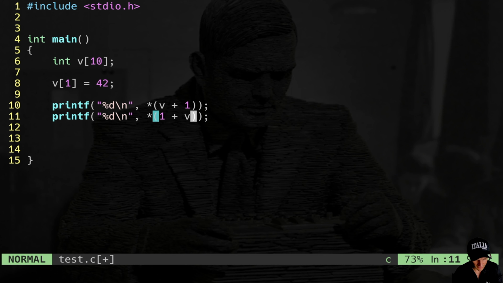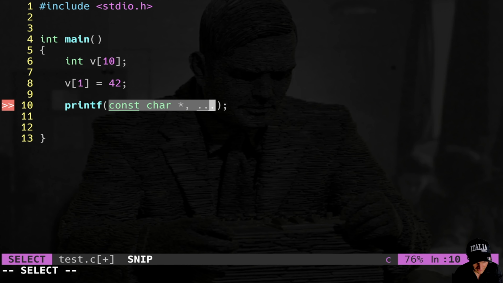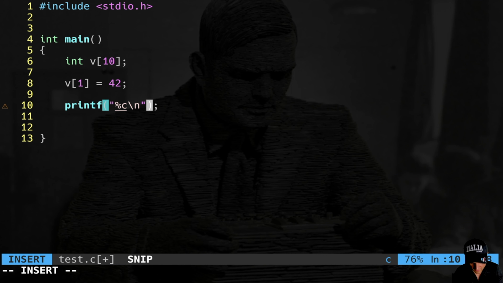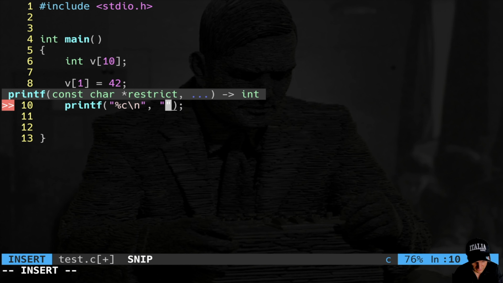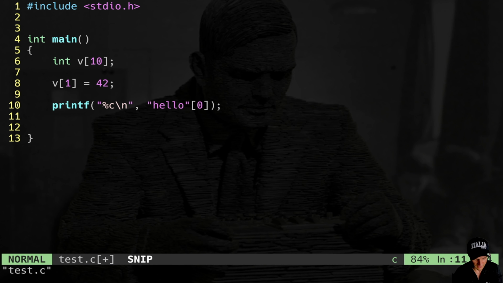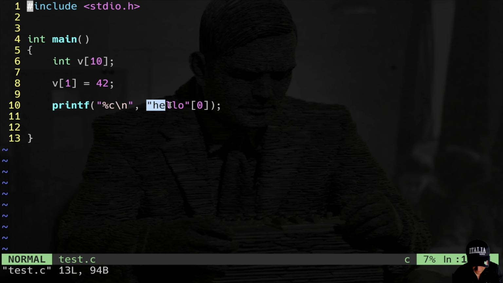Now let me show you some other quirks just to have fun, not to learn this stuff because it's very bad programming. But you can do printf, for example, the char in a string literal. A string literal is an array of char in C. So I do hello and I take the one in position 3, or let's do the one in position 0. Let's take the h. Do you think it's gonna work? Let's run. It's gonna give me back the h because this string literal is an array underneath the hood, and this is array indexing.